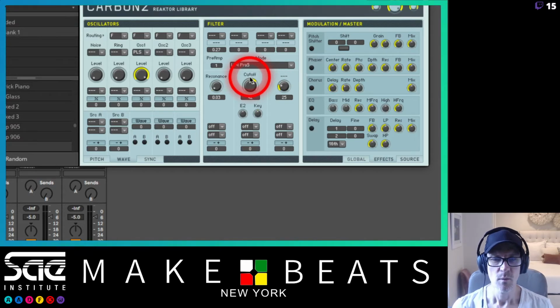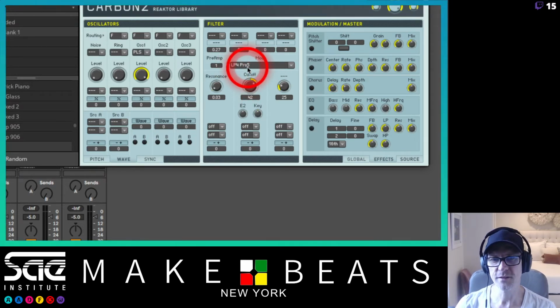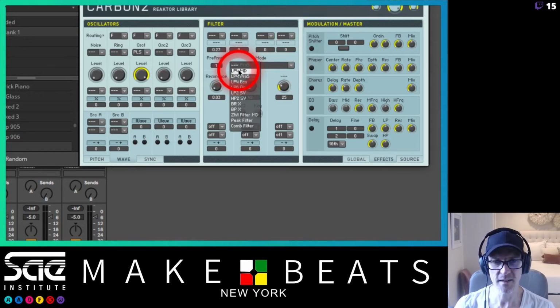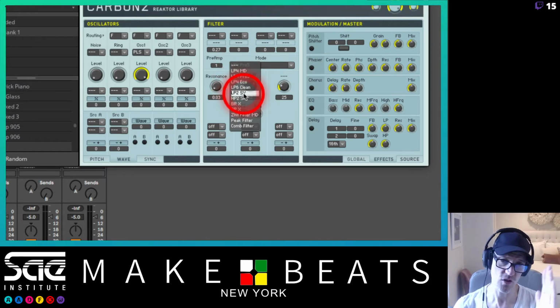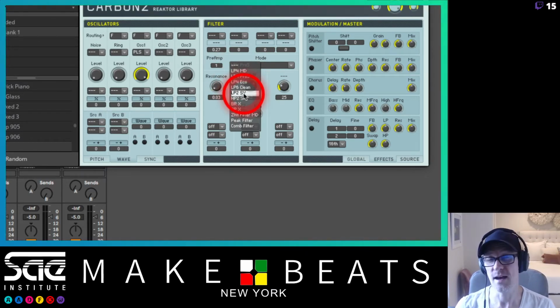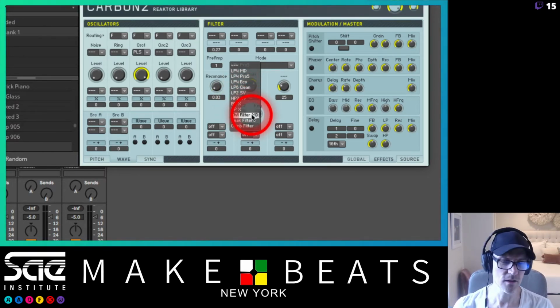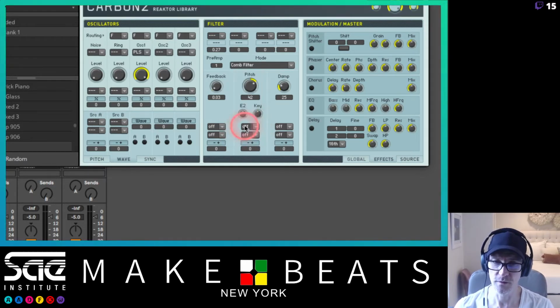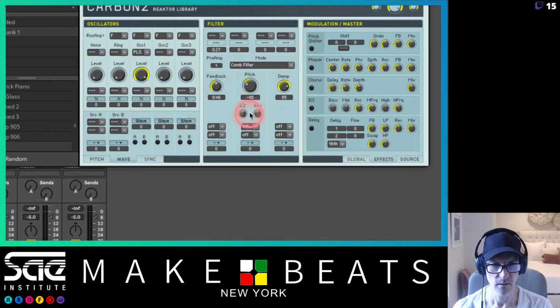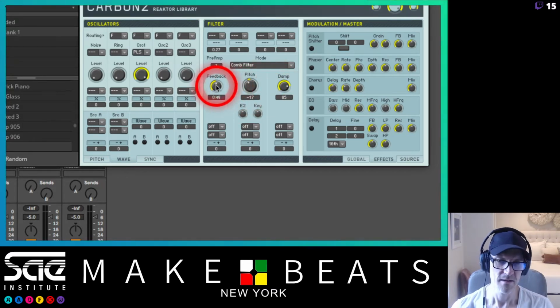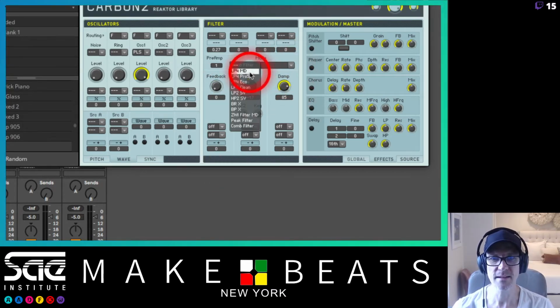So we've got this low pass 4 Pro 5, and this low pass 6, which is going to have a sharper cutoff, low pass 2, which is going to have a more gentle cutoff, high pass, band reduction, band pass, ZWI, I do not know what that means, and there's a peak filter and a comb filter. Let's see. Huh, neat. So you can do some really cool stuff with that in here.